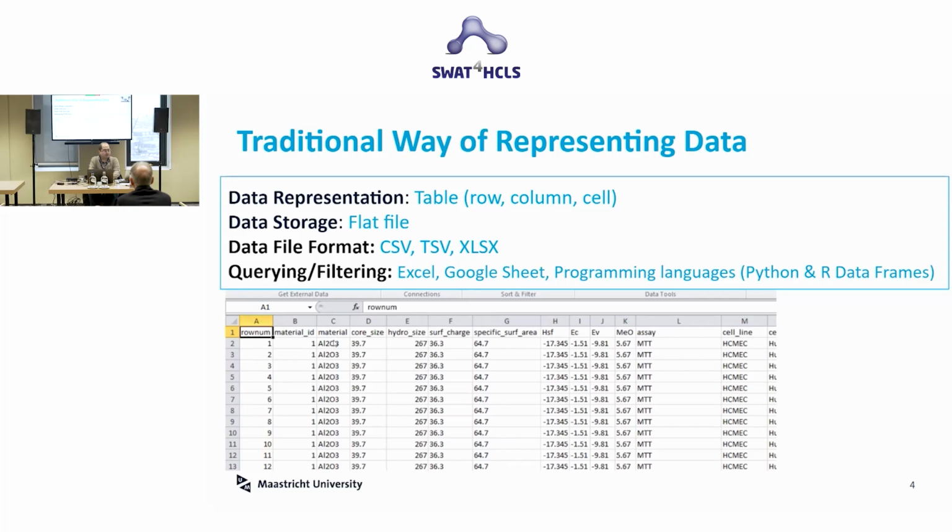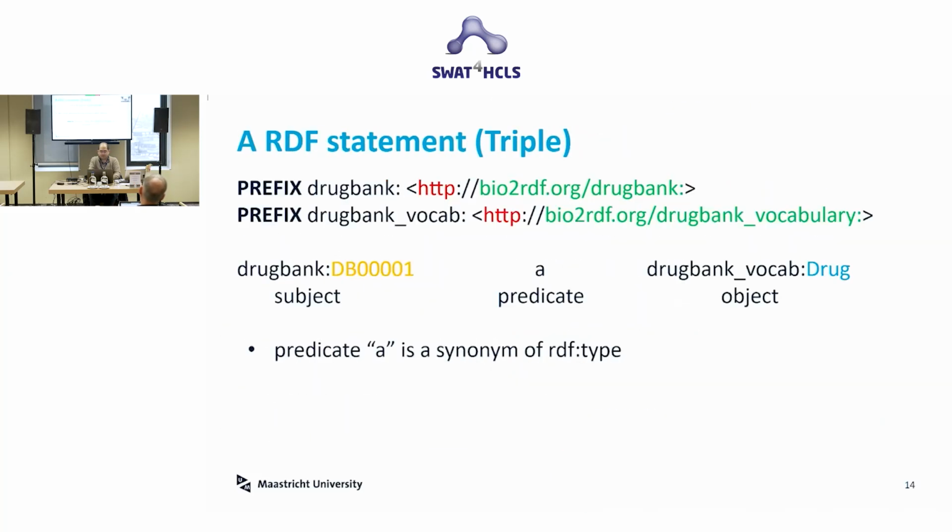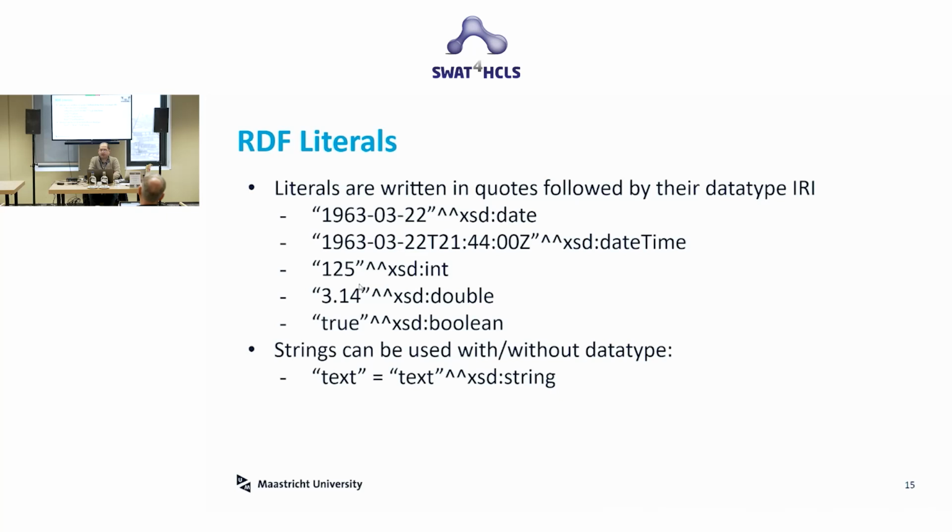And then aluminum oxide has a core size of this value. Subject, predicate, the core size, and the value, right? So this is where we have the semantic meaning. So we're including the column names as predicates inside this graph. I will come back to this later, but I was just showing that the literals also have semantic meaning, and by using those, we can distinguish between what is text and what is number and what is date and so on. Is everything clear for now?